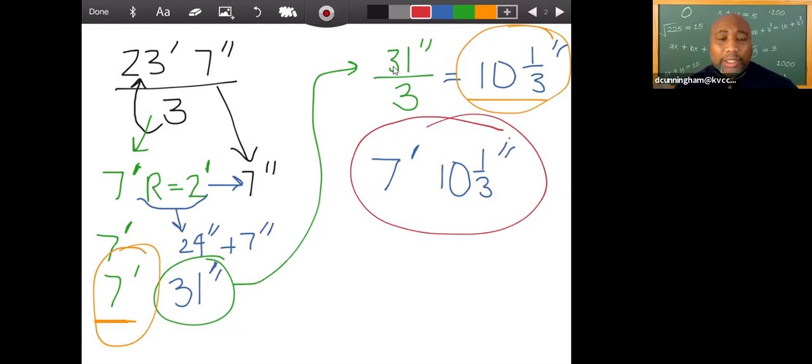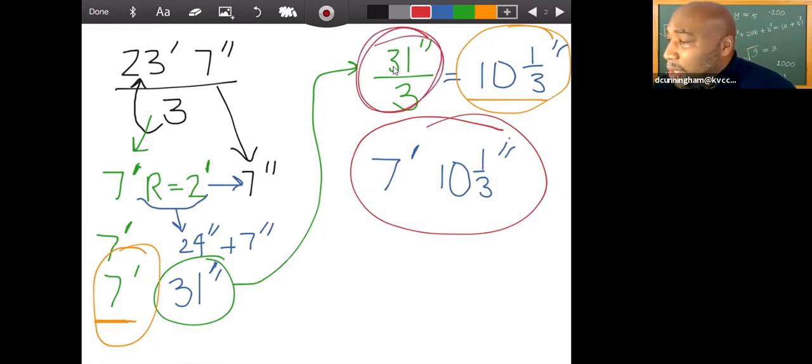Again, let me express this. You first start with the higher unit or the upper unit. That means we're going to start from our left, 3 divided into 23. Figure that out. The remainder will go to the other unit, the next unit over to the right. Make sure you convert it correctly, and then do the operation, which is division. We're going to divide that number by 3. And then we'll write it down and then combine our units to make sure we get the correct units written.